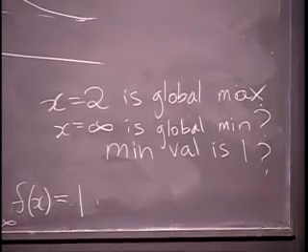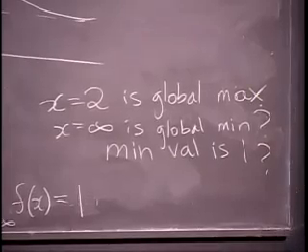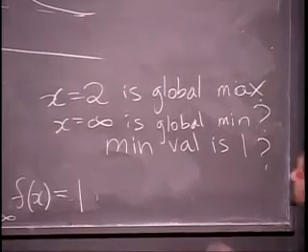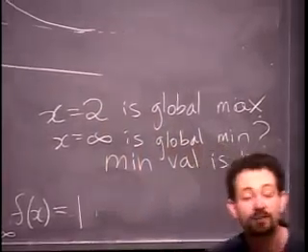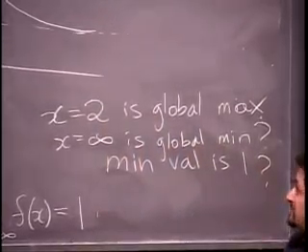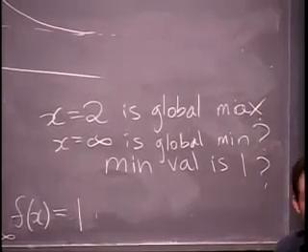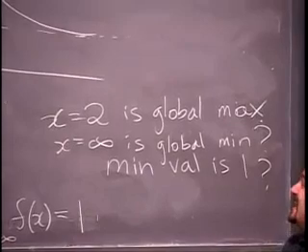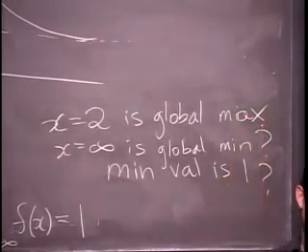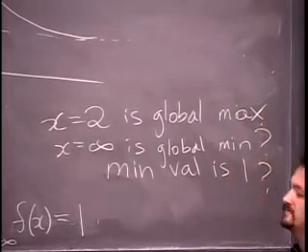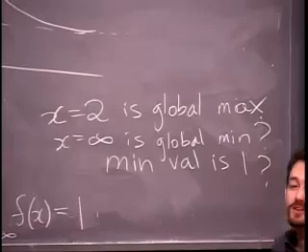Is the minimum value 1? Well, for that to make sense, the function would actually have to be 1 somewhere. So that function, as I've drawn it, with the asymptote getting closer and closer from above, never gets to 1. So actually, the minimum value is not 1. This thing does not have a minimum value, and that does not violate the max-min theorem because it's not a closed interval. This is what can go wrong if you allow open intervals. So the point here is that the minimum does not exist.